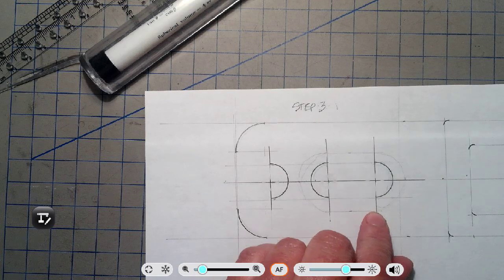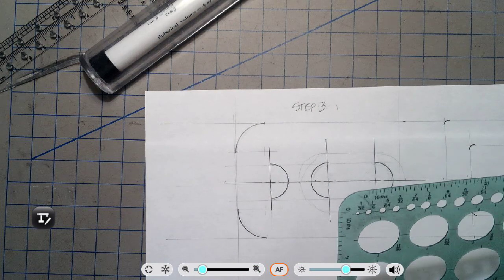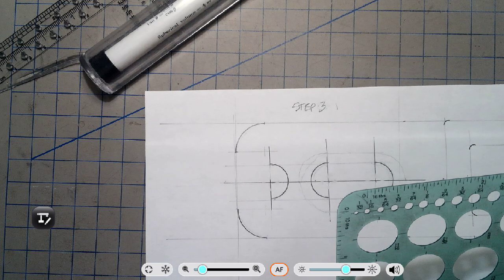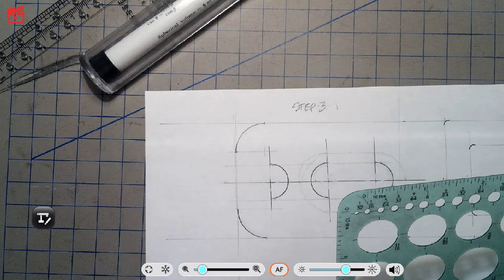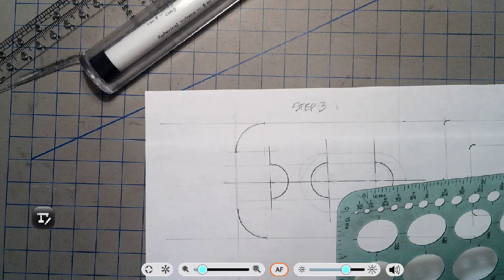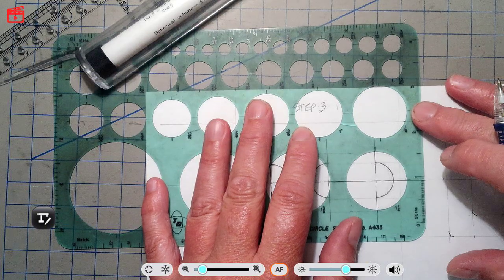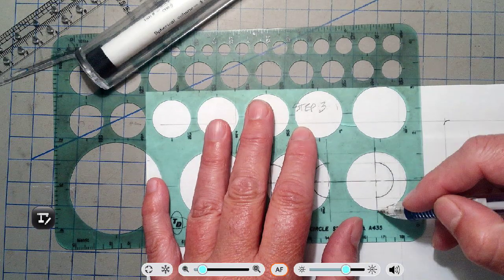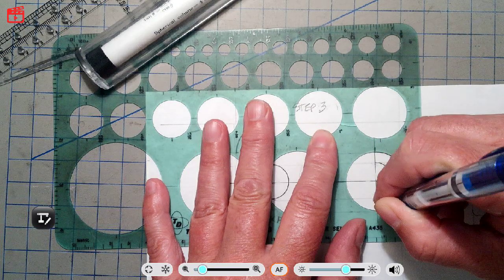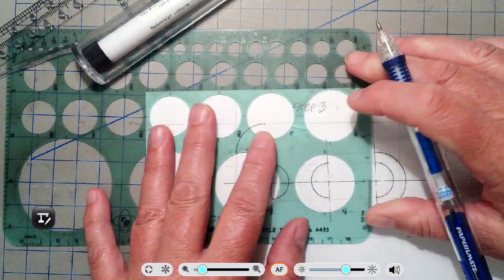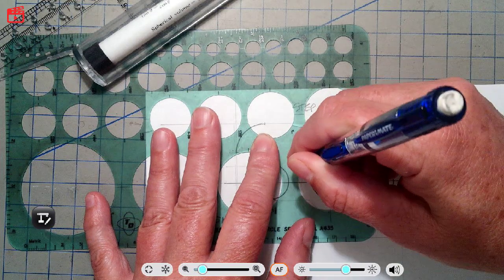Now the other circle that we have here has a radius of 0.625. So that means that it has a diameter of 1 1/4. And you can check your math on that and check to see that it matches your construction lines. And we'll put those circular features in too. And then we're going to be pretty much done with this top view.